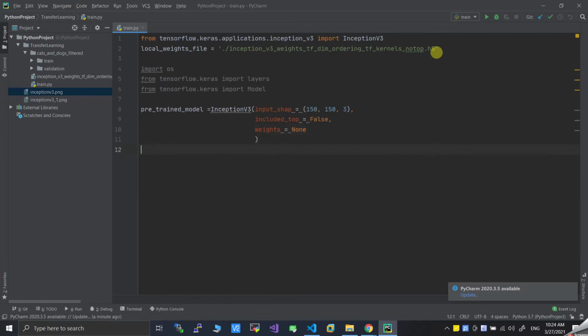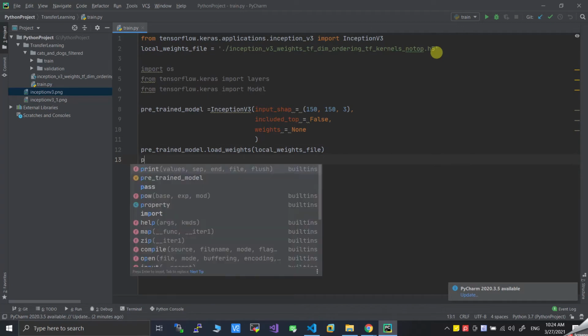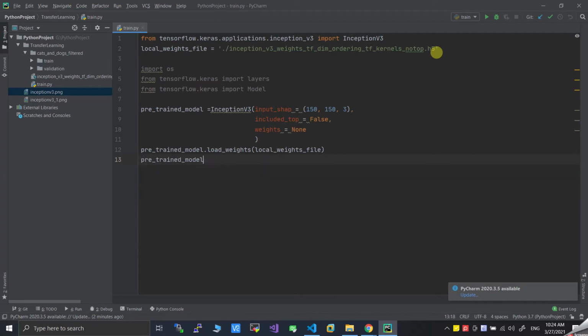And now we load the weights of the model using the load weights API, and we input the local weight file in, and now we summary the model.